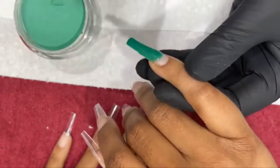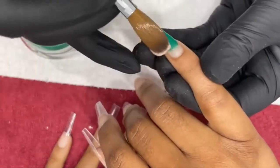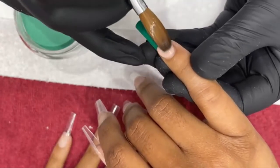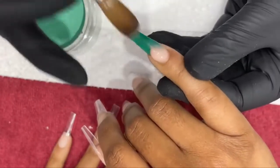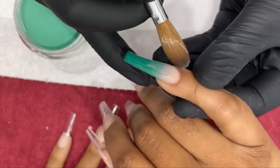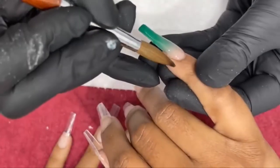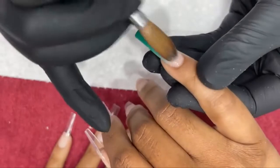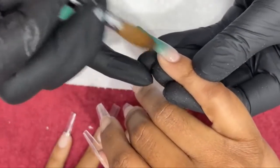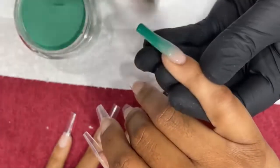Let's see how this ombre looks first. I'm gonna test this ombre. I already can tell this ombre is gonna look amazing. I'm using a nice nude here. Add a little more nude. Cover that green up a little bit.